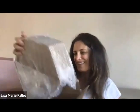Oh, this matches the gold cups from last time. Mm-hmm. So cool. Tell me about this. So that is a wall planter, but it could also sit on a table, so we made the bottom flat. And we learned while we were photographing it that it's not just a planter. It can also hold and store things.